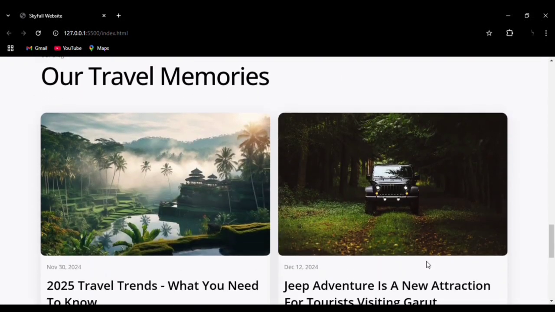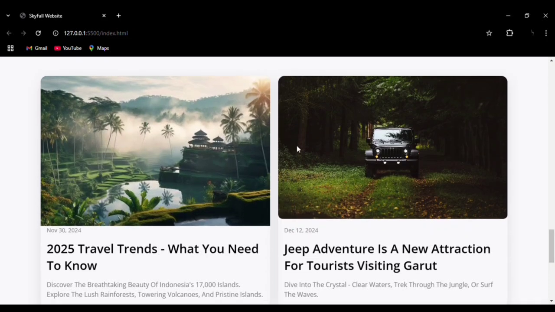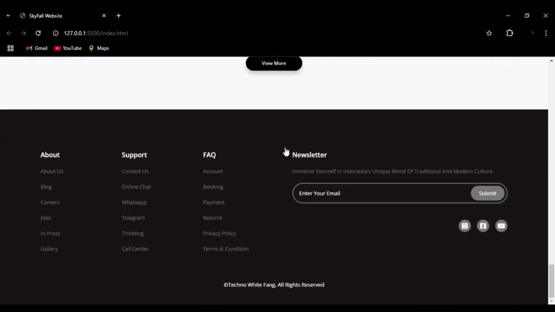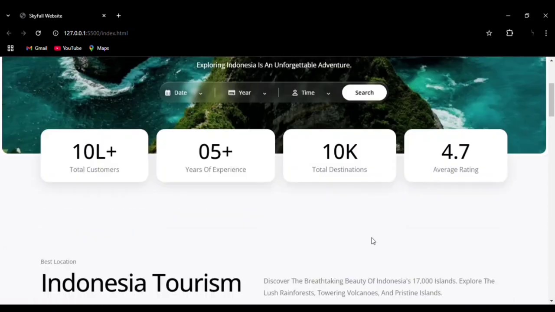Then we have the blog section. You can see the hover effect and information, and you can see the box shadow effect around it, and you can see the hover effect on the button, giving a very 3D look on hover. Then you can see the footer element. You can see the hover effect on them, and you can see the submit as well as the social media icons. So this entire website is made using HTML, CSS, and JavaScript.